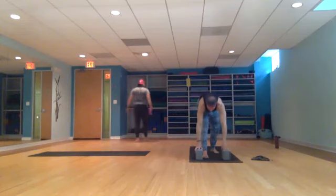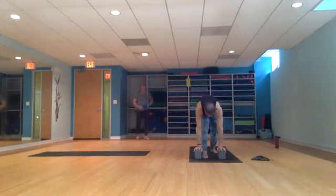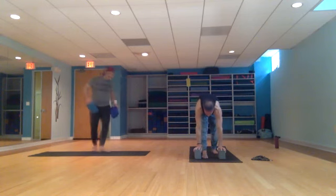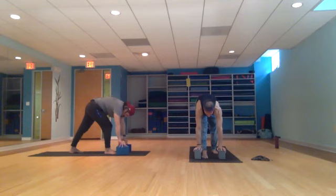Let your heart come down towards your right thigh. Rotate that right hip forward and down. Draw that left hip up and back and breathe nice and easy here. Two more breaths. Good. One more breath. Good. All right, bend into the right knee just a little bit.